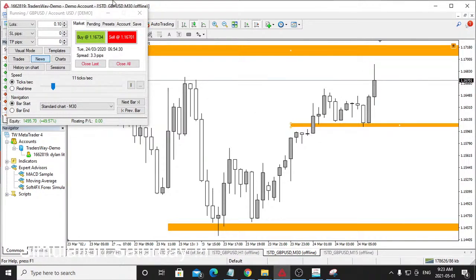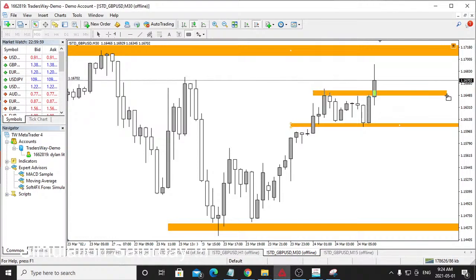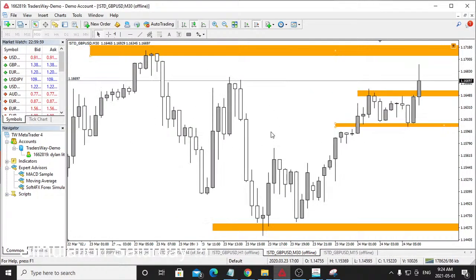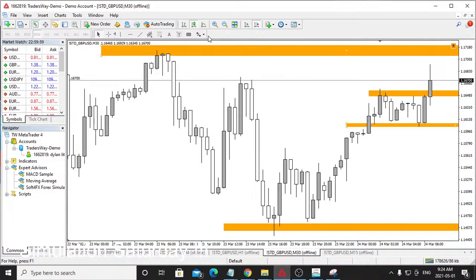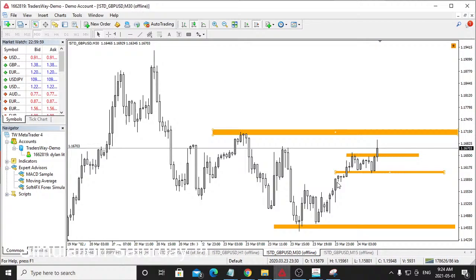Whoa. As it broke this up, I was kind of wary about this trade because of these right here, these tops that had trouble breaking. But wow, this was a really, really good trade. Even this one on the break was actually pretty good too. It kind of was a fake out, but at the same time, it kind of wasn't.